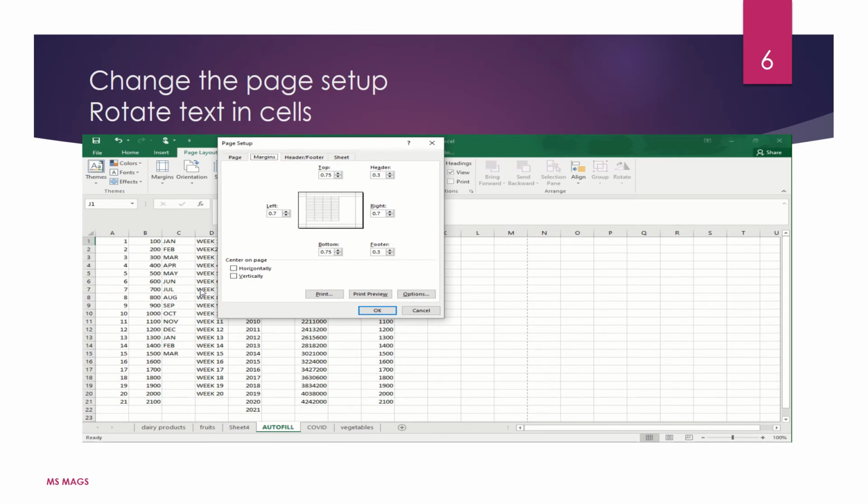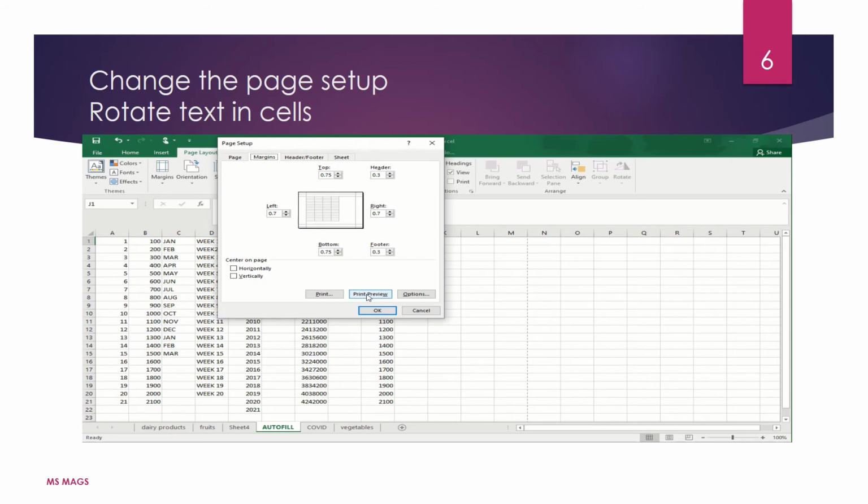On customizing margins, you have to key in or increase or decrease the margins depending on the instruction that is given. And also you can preview how your page is going to look.